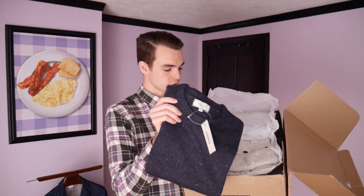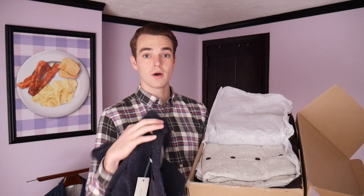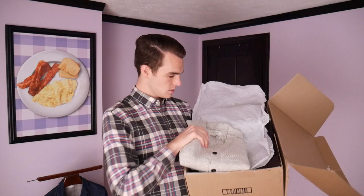This Donegal sweater is actually the second Donegal wool sweater I've received from Frank and Oak. I got one about a year and a half ago — maybe two falls ago — and I wanted to get this because that's my favorite sweater. I wanted to let you know how this holds up. This is probably one of the best sweaters Frank and Oak makes, so if you have a chance to get that, do it. Here we have a chunky knit cardigan — I'm always a fan of nice cardigans.